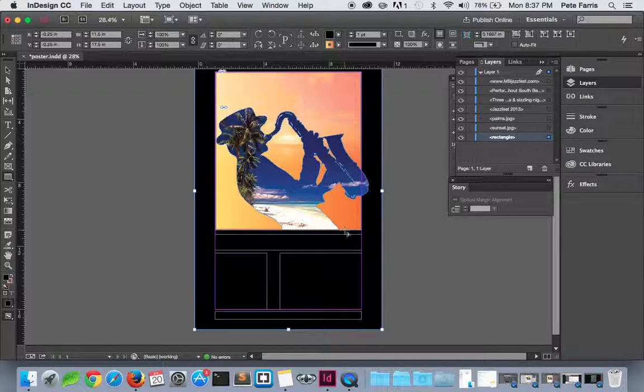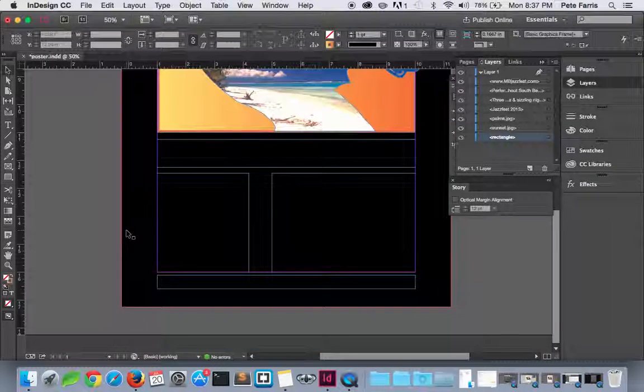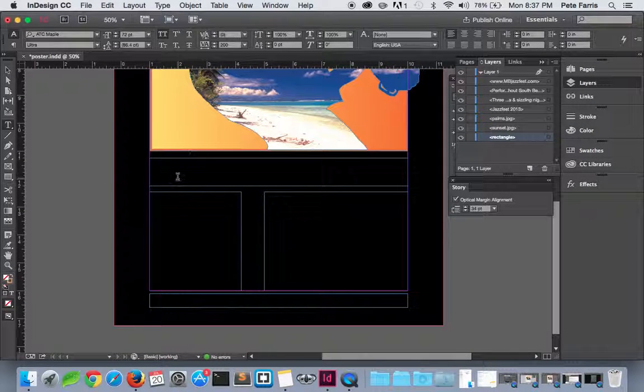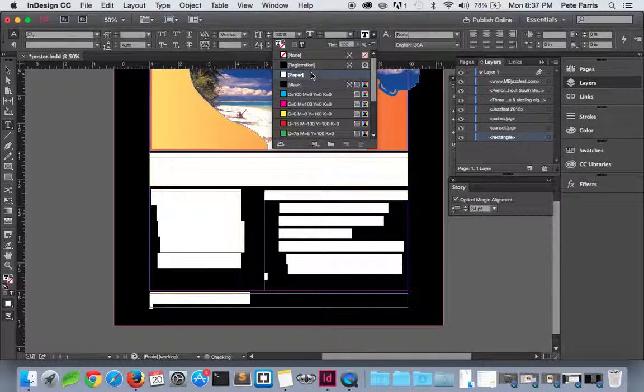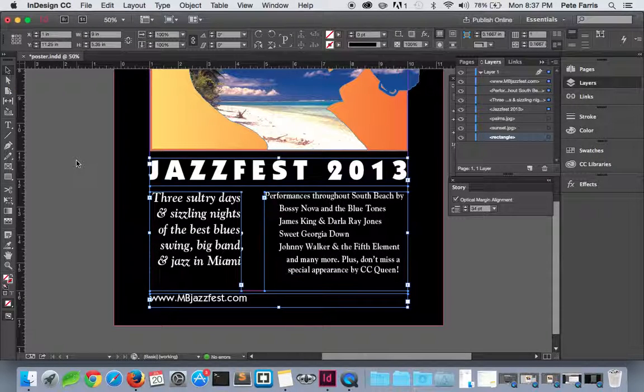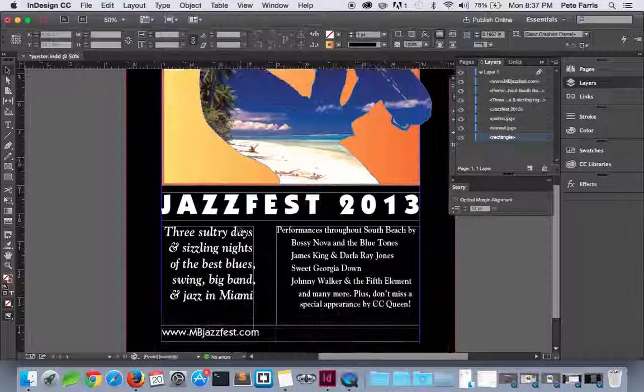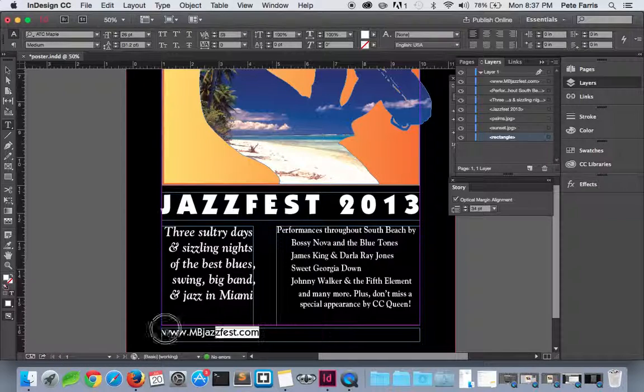Now we have this great frame around our piece, but we can't see any of our text. To change that is real easy. We're just going to come to our text tool, click once, and then hit Command A. And now we're going to change the swatch to paper. And just like I said before, the reason we do this is because there is no white ink. We changed this so that we can see it, and whenever everything's printed, this white will be whatever color the stock of the paper is. So lastly, we're going to center the mbjazzfest.com and finalize our poster.